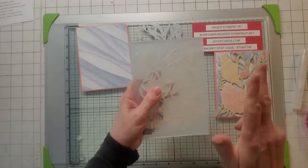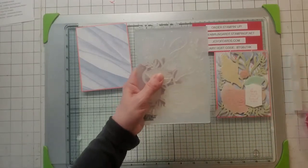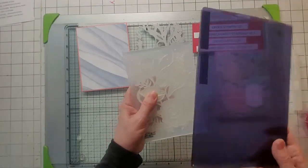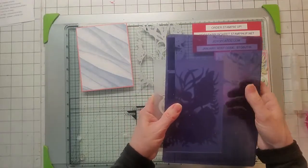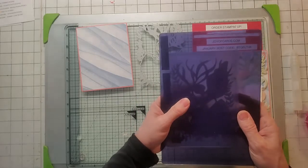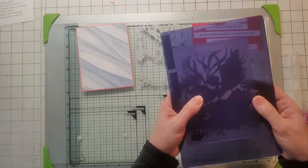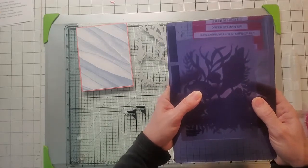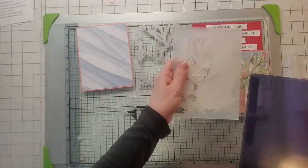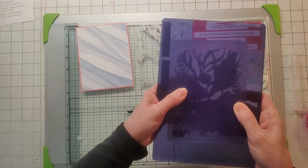Also, this is a 3D embossing folder. This is why you use the water. And you're going to go on your embossing folder plate on your die cutter, and you need a specialty plate. Now, this is one of the Stampin' Up! older ones. Now, they have a new specialty plate in the catalog, and that's also in my notes there. You'll see the specialty plate is number 154711. So all you do is put this on the base of your embossing folder and this on top, no other plate. So I'm going to go ahead and emboss this and I'll be right back.